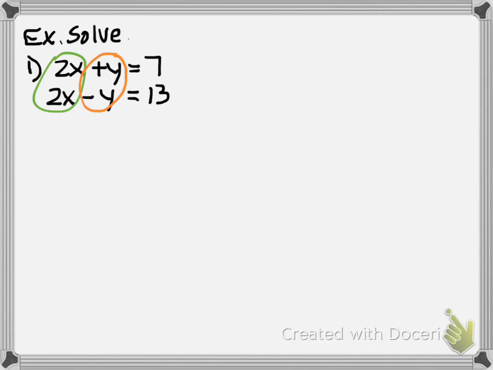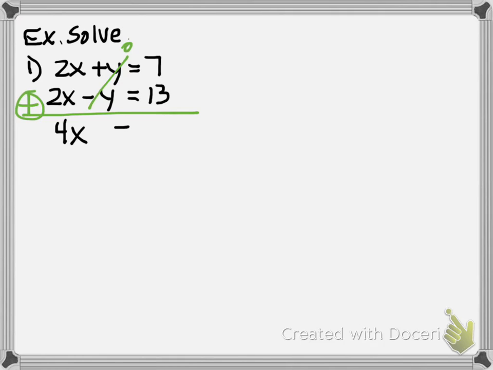Now, if I have the second case scenario, like I do with the y's, there's nothing I need to do to this equation except to add. When I subtract, which I'll show you in the next problem, it's going to affect a big change, because I'm going to have to change signs on an entire equation. So let's go back and erase these. Basically all I do at this point is draw my line and add my equations together. So 2x plus 2x is 4x. y take away y becomes 0. That's the elimination. We eliminated the y's.